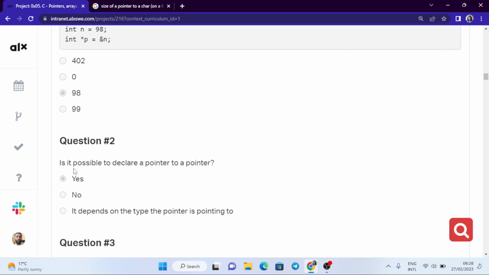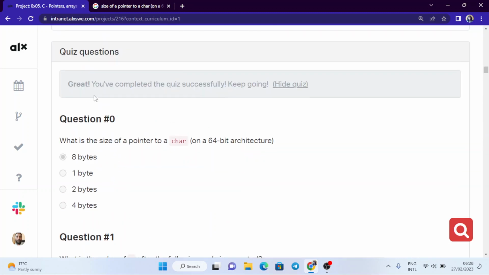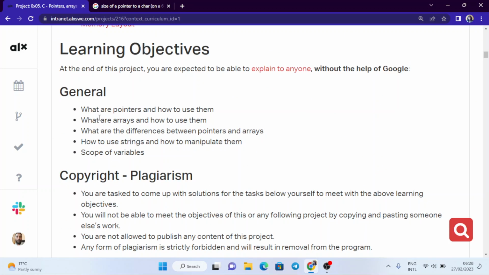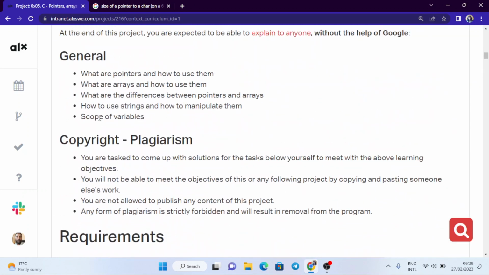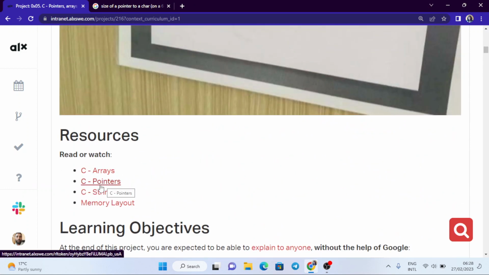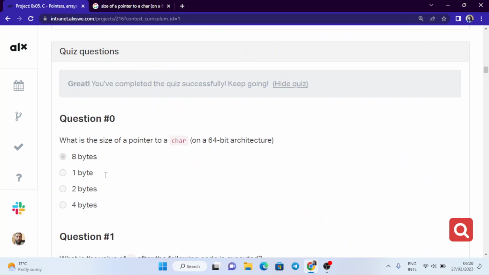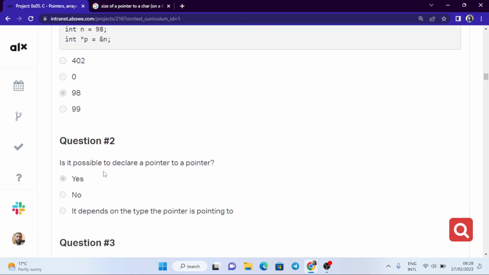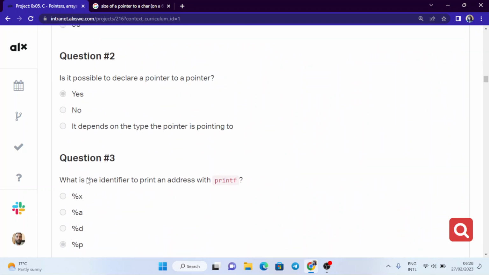Question number 2: is it possible to declare a pointer to a pointer? Yes, you can read about this in C when you read the topic on C pointers. So the answer is yes.